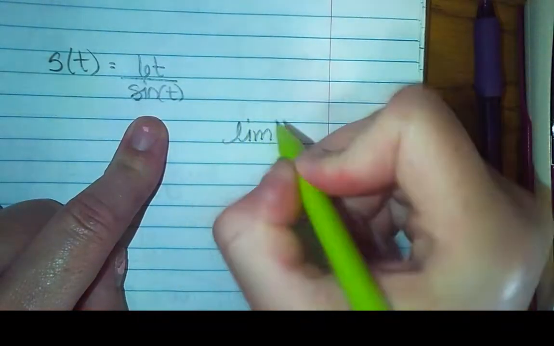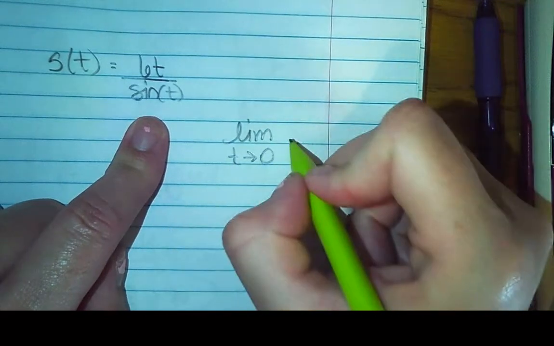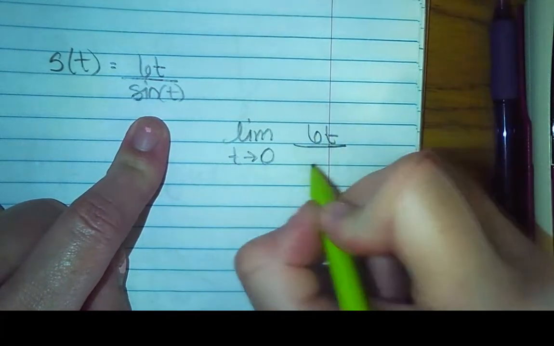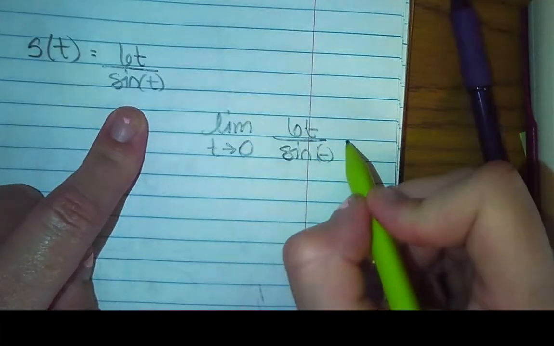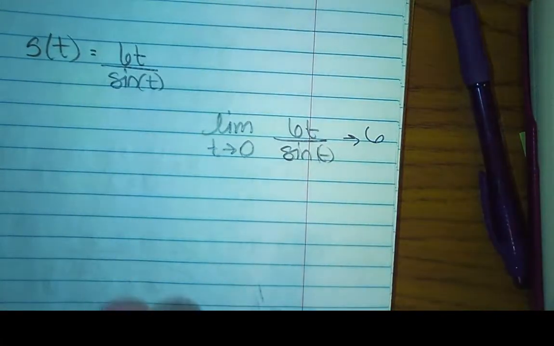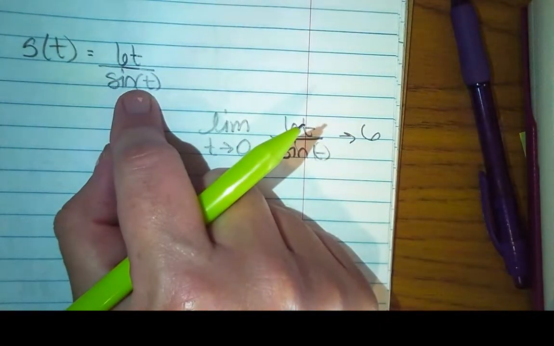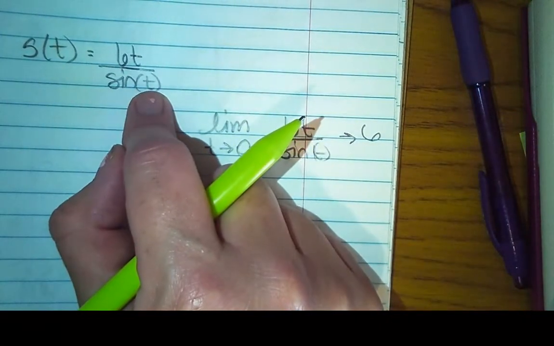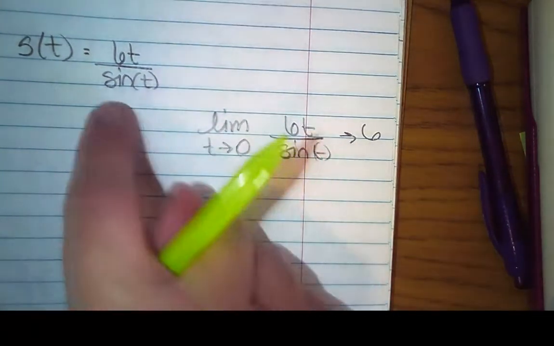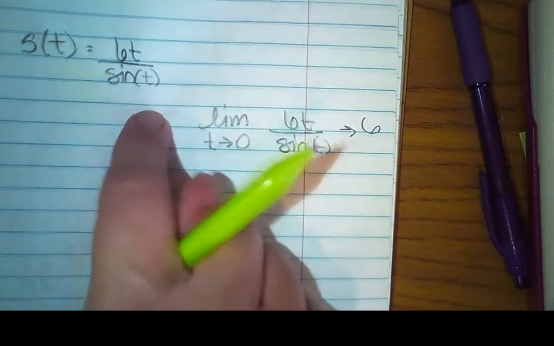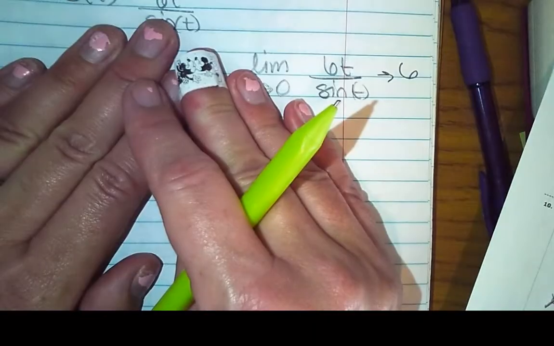Okay, so now go back and remember that this is a format right here, whereas if you were taking the limit as t approaches 0 of this thing, you would end up with it being 6. Because remember it's the coefficients, so that would be 6. So what we have here is there's an infinite number of asymptotes, because there's an infinite number of places where the sine of some random angle equals 0. But there's one place where that's not included, and that's going to be at 0, because that's the special case. So when we do this, where does sine equal 0?